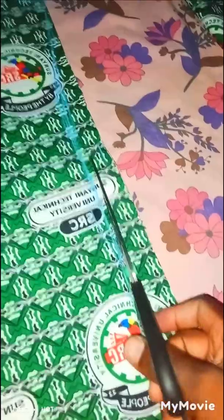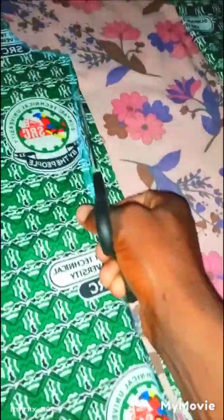So this is what I was talking about. So with this, you just cut out, to make it a bit curve. Yeah. So now you can say we are done with it, but what is left is you cut your back facing, then the sleeves. Yeah, back facing and sleeves.